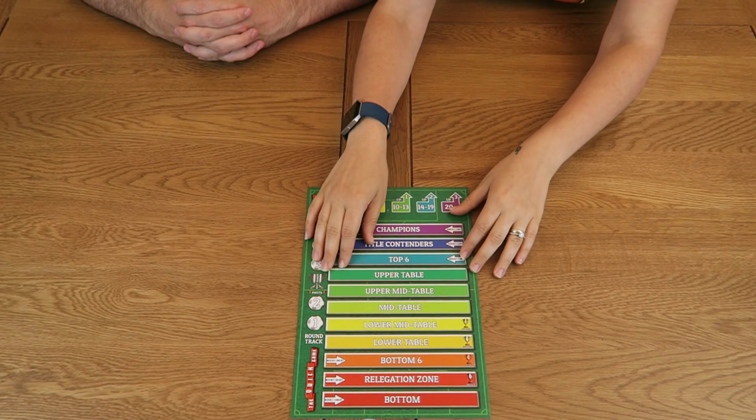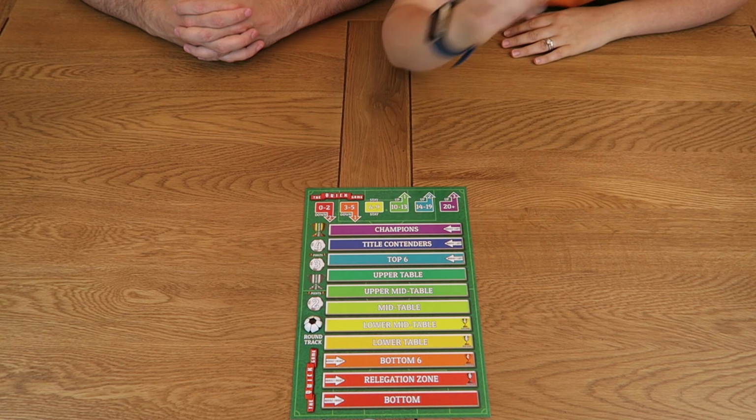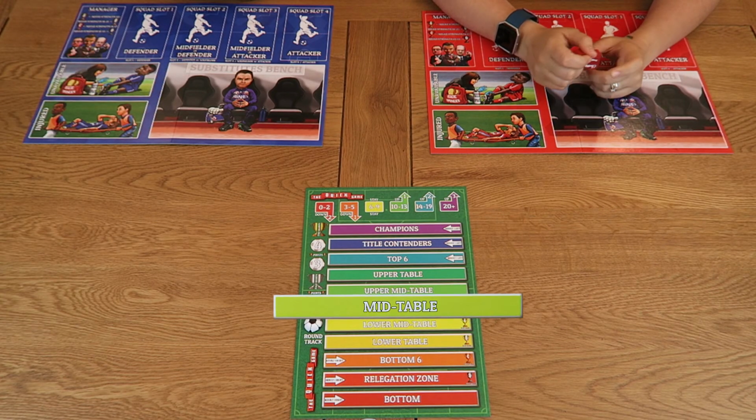In the football game, you have a choice between a quick game, which is only 4 rounds, and a standard length game, which is 6 rounds. You should place the league table in the centre of the play area, with a side up corresponding to your chosen game length. Then, place the round marker on round 1. Each player then chooses a club mat and their matching club marker. Place your club marker on the mid-table section of the league table.